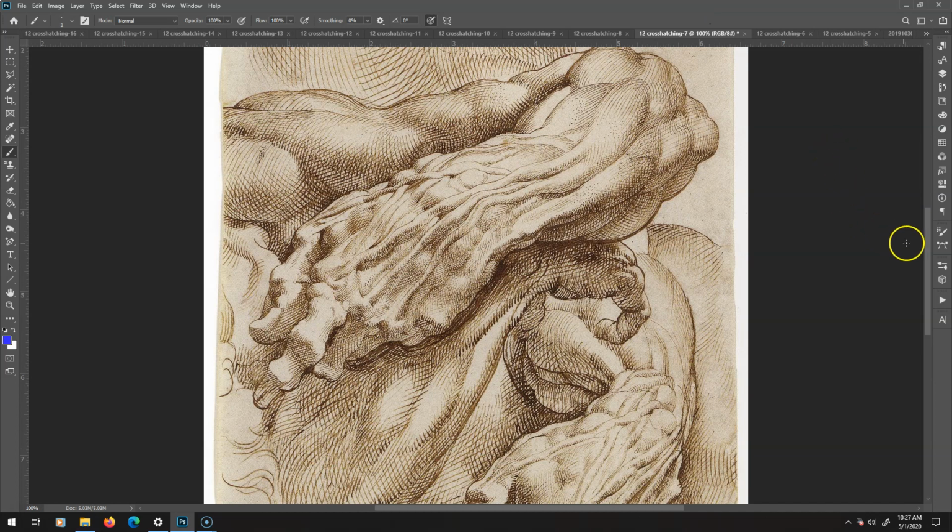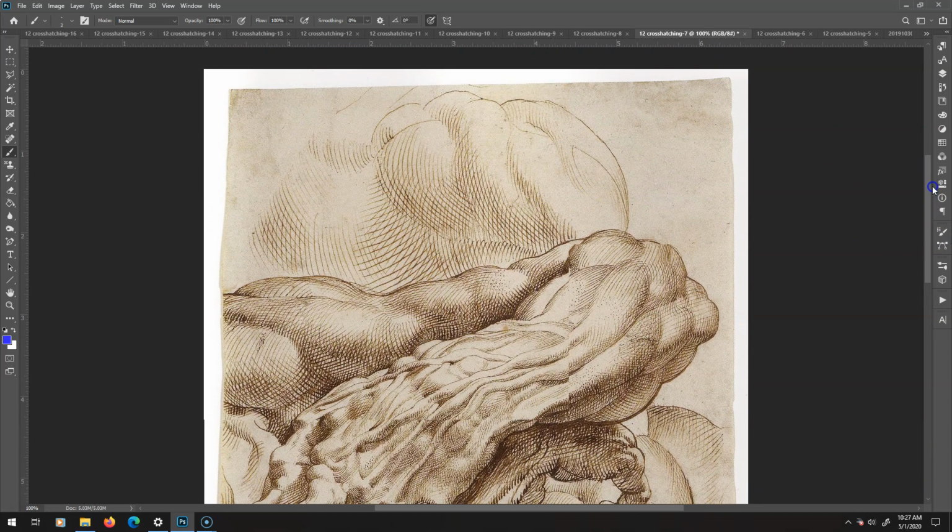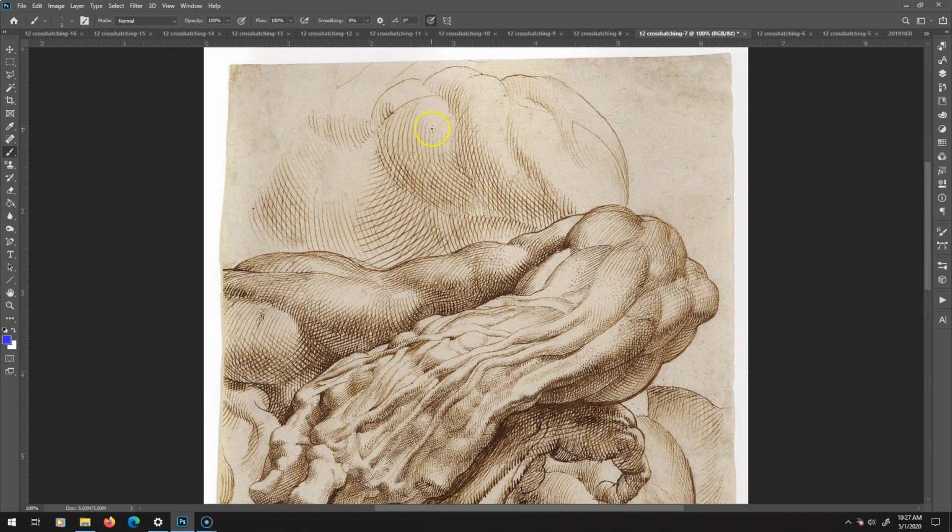Taking a look at this Peter Paul Rubens drawing, you'll notice that here he's not having to do this very strict single line like the other examples I'm showing you, where he's doing the cross contour approach. His lines are more free, so they just flow in and out of each other more freely. And that lets him turn the lines based on the form.